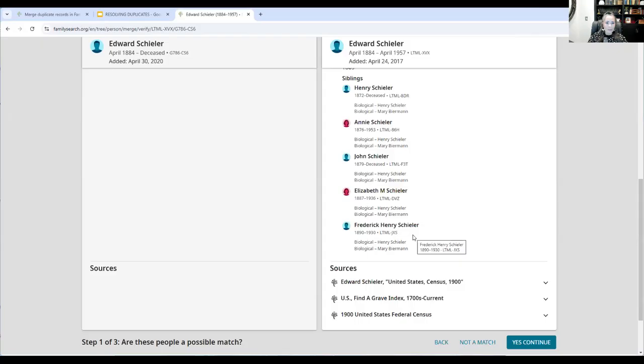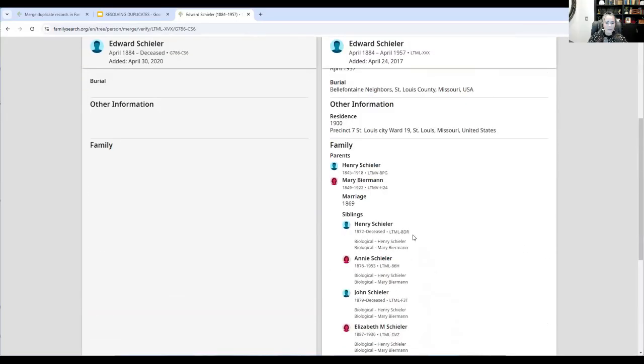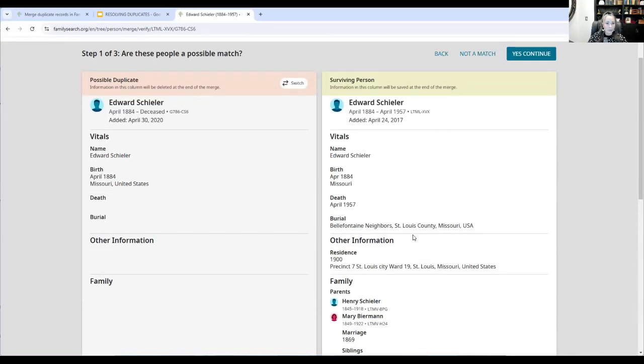And especially when we are resolving duplicates, it is super helpful to use sources. Now, what happens if the guy on the left doesn't have any sources and the guy on the right does? Well, because we've already established that the name is exactly the same and the births are exactly the same, we can have confidence that this is the same person, even though there's not a source on the left one. So I'm starting with the easiest, and then I'll move up to a little harder and harder. When we get to that point, we've made the decision, yes, this is the same person.